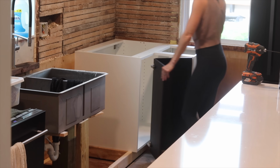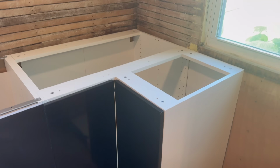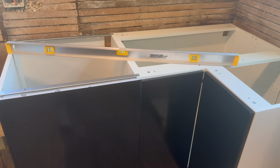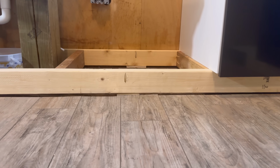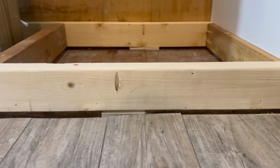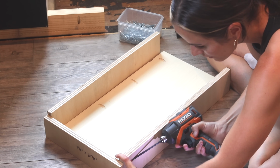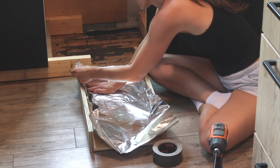Building and leveling the 2x4 base for these cabinets to sit on made it so that the cabinets were all level once I set them on top, and it just simplified things so much versus leveling these cabinets individually. So I did screw my 2x4 framing down into the subfloor, and then I'm screwing the cabinets themselves into the 2x4 framing. In one spot, I had a heat vent that I needed to pull forward underneath the toe kick of the cabinet, and I built kind of a custom solution.